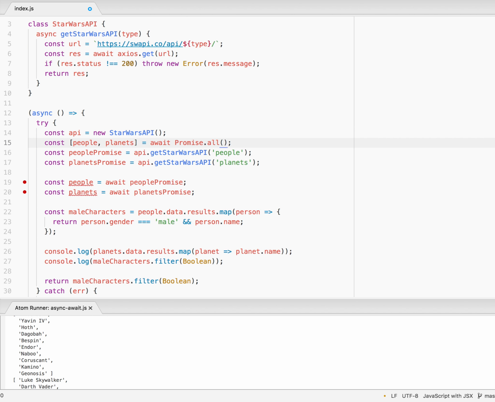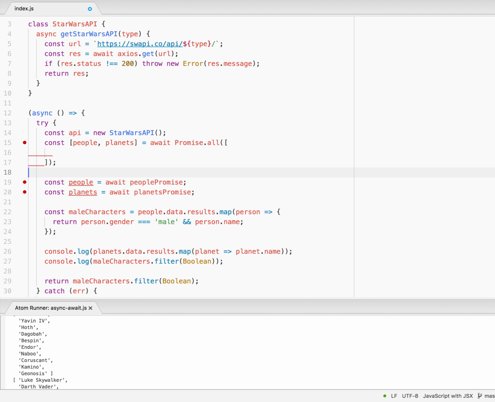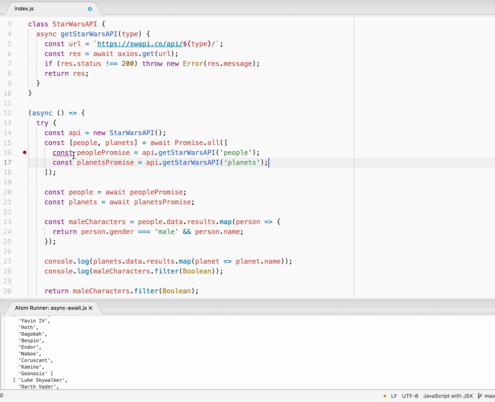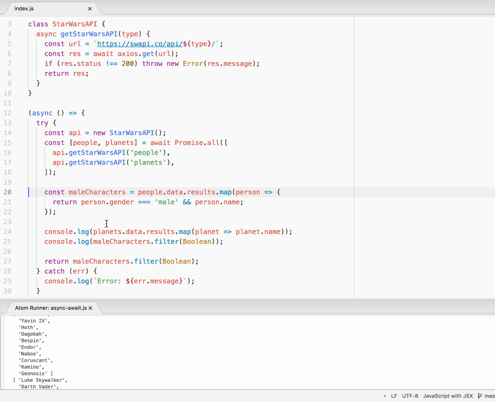That's going to be an array of promises. We can actually take this, put it right in here, and get rid of the constants because we don't need them. This is an array, so we don't need this anymore either. Okay, and now this looks so much better.